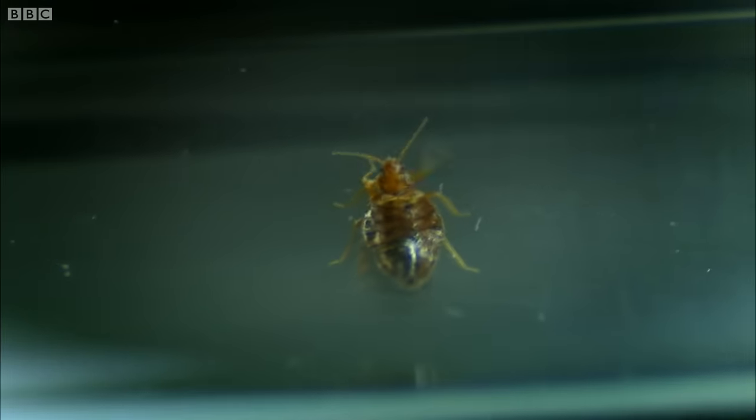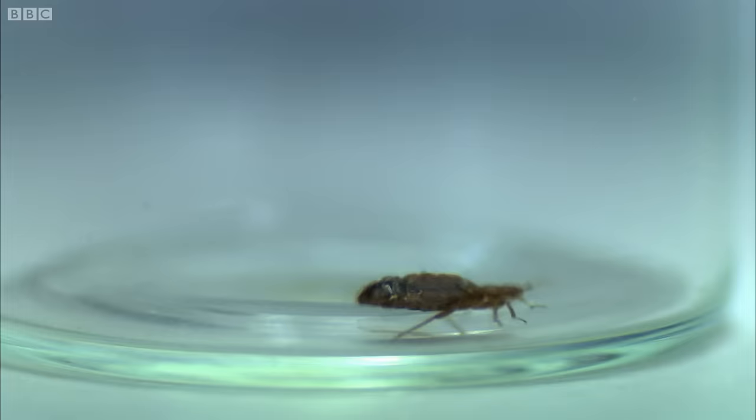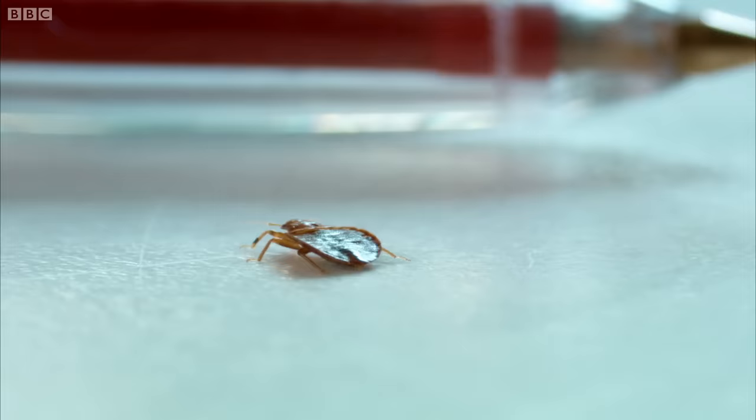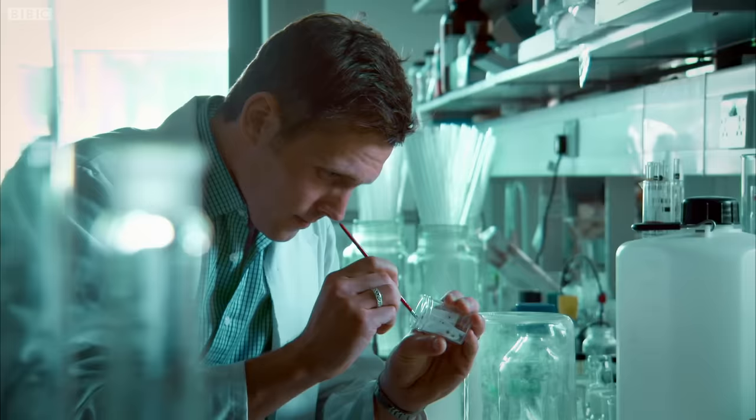One of nature's most perfectly evolved human blood-sucking machines — and if a couple of these get into your home, you're going to know all about it. I'm not taking any chances with this one, but I do want to find out all about them. And there's no one better to ask than Dr. James Logan. He spends his days trying to work out how to combat the growing bed bug problem, and his lab is host to thousands of the little critters.